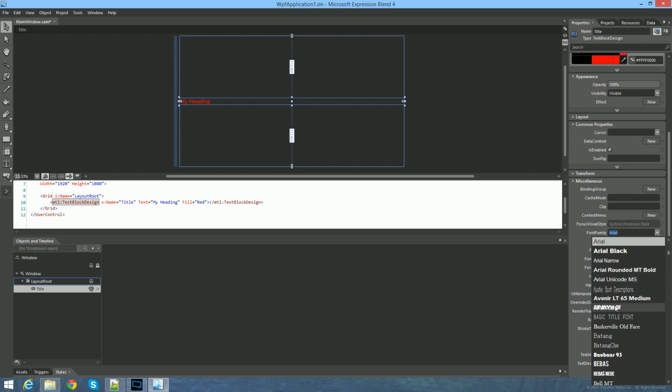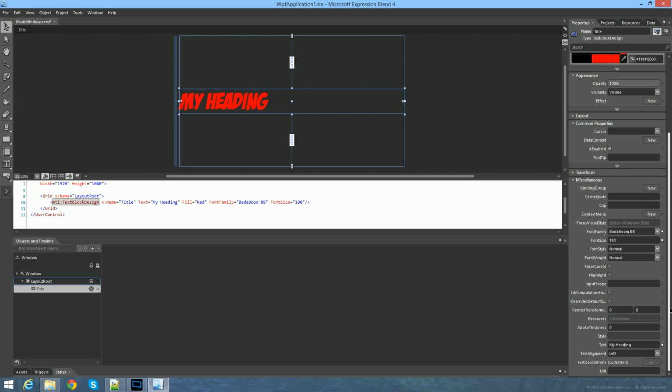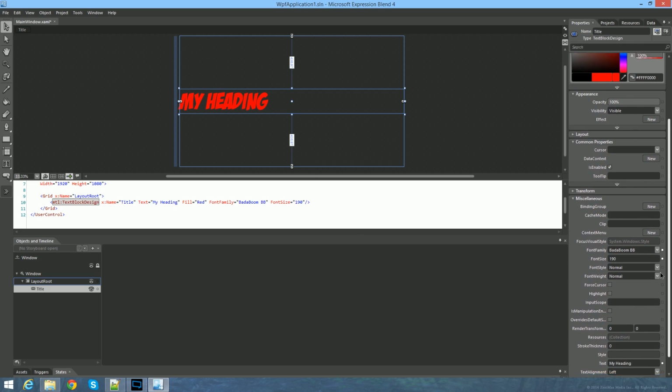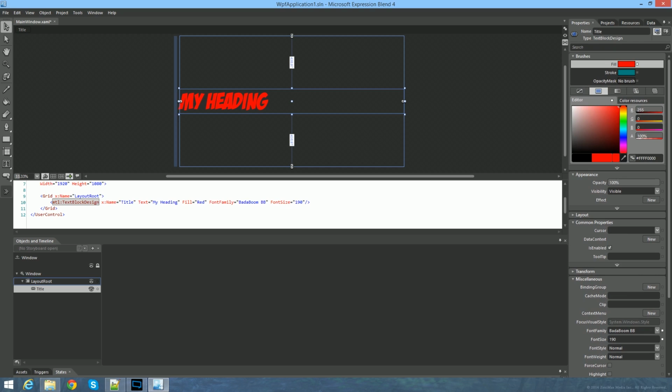Now down here we can actually change the font, so let's just choose a random font. We can change the size, so we're just going to up the size. You can also change font style, oblique and such, and other things there as well. But it's just a good idea to get familiar with all these different settings, because further down the line you're probably going to use a few of them. But then others are used for applications and such, so you won't need to worry about all of them.